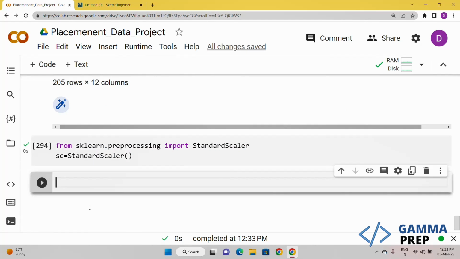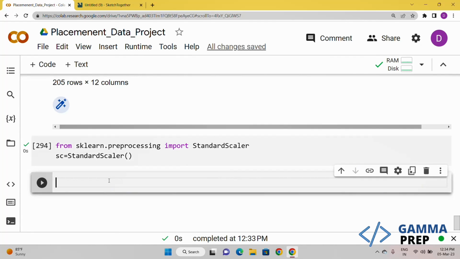Linear model. Where is our logistic regression coming from? Linear model. Where is our standard scaler coming from? Pre-processing. Where is our clustering coming from? Cluster. Where is our PCA coming from? Decomposition. It will come from sklearn.decomposition that we will see in some time.